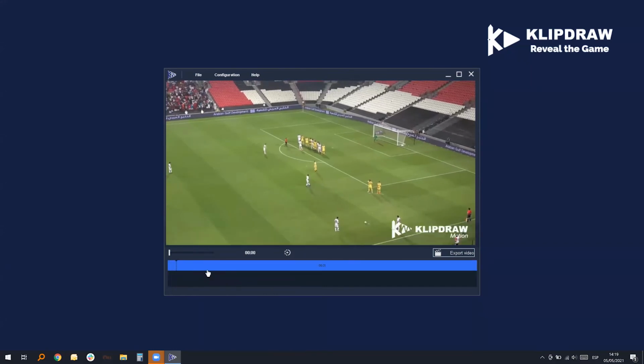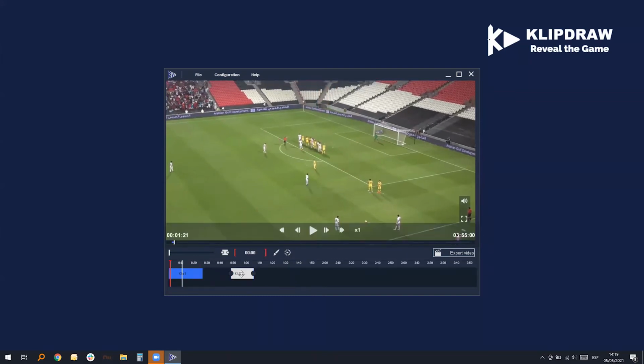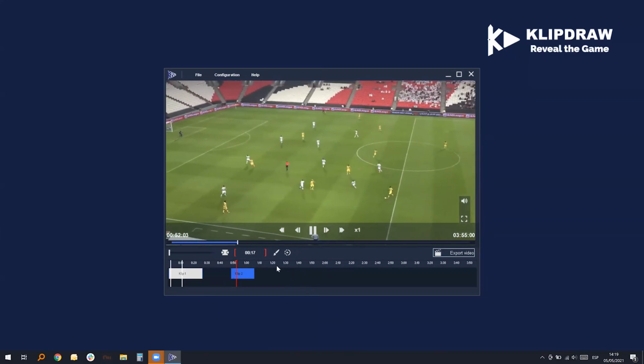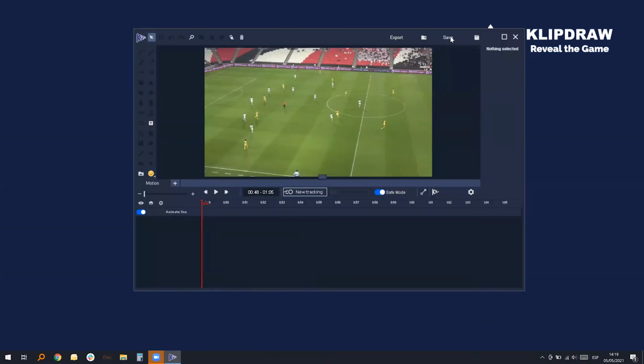So I can just select my first clip and review that one. This will be exactly the final clip that I will get if I export it. But if I try to use the second one, there's no video there. What I must do is just click on the brush icon, open it, click on save, and I will have my clip. Of course, we can make some tracks here, we can add animations to it, and so on.